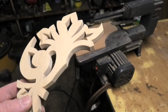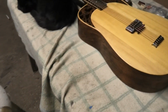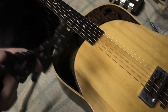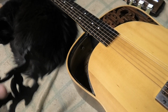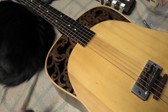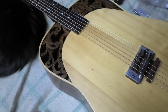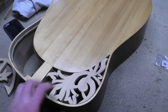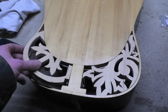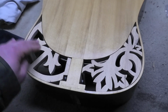I finished up these nice designs with that smaller scroll saw. These are nice and sanded, smooth on all the edges. And now we can add in the magnets like these have on both sides. We have not had any problems with these. No buzzing, no rattling. They don't pop out too easy. It's pretty cool. The earlier ones were screwed in, but the magnets seem to work very well. So these go in like so. This one's a little delicate, perhaps. It's only attached here, but I think it's strong enough. This stuff is pretty strong.